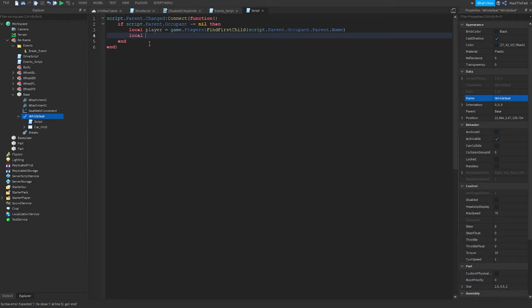That'll be local GUI equals script.parent.car HUD clone, and then GUI.parent equals player.player GUI.